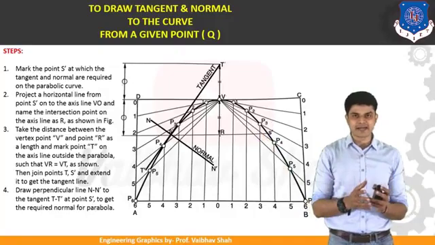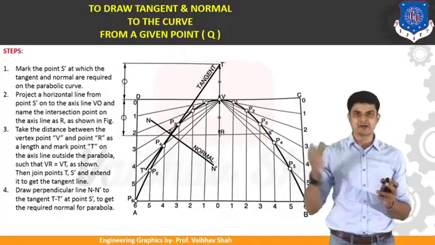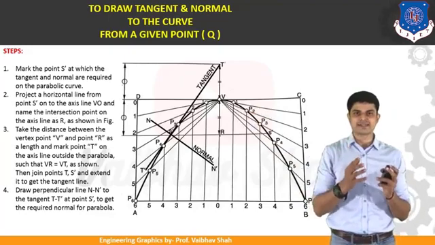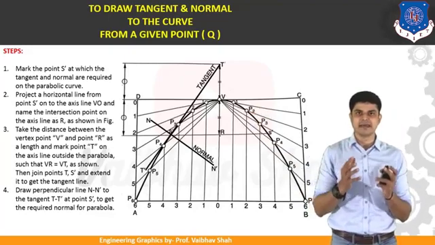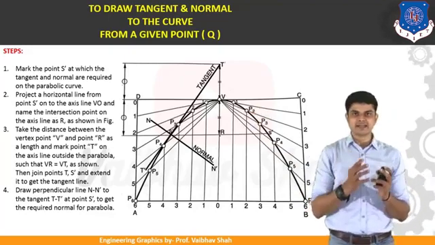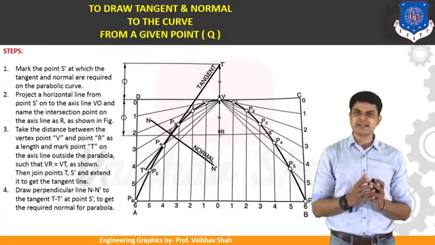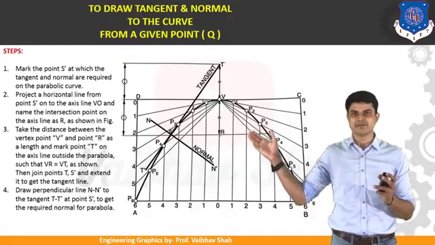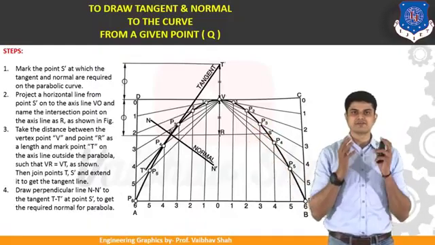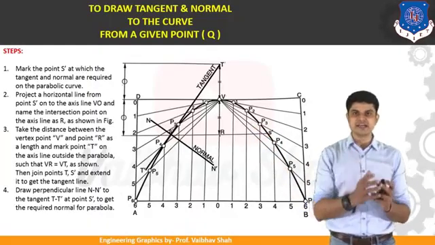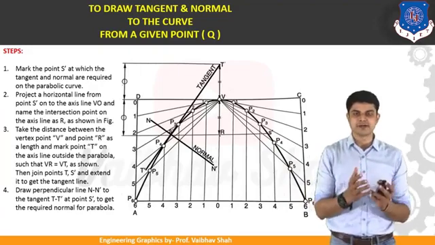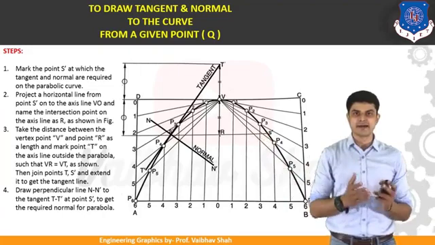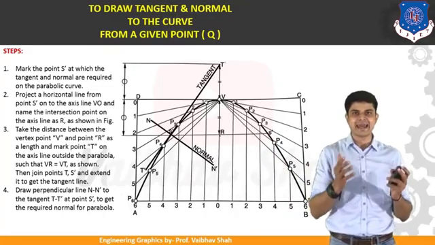After defining your point R, take the dimension of VR and draw and extend this line here above direction. You should reproduce the dimension of VR in above direction. You will be having point T dash. After having your T dash point, you should draw one line from T dash passing from your S dash, and you will be having one line generated which will give you a tangent T dash. Thereafter, we should simply draw a 90-degree line to this tangent line in order to get your normal ready, which is nothing but what? N dash.